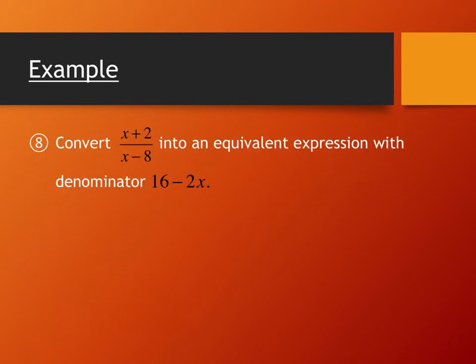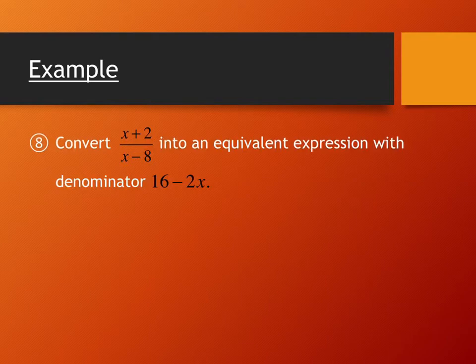Slightly different directions, leading us to something. Our directions here say they want us to take the expression x plus 2 over x minus 8, and they want us to convert it into an equivalent expression where my denominator is 16 minus 2x. So a couple things you might notice is that the denominator seems to be doubling something. I had an 8 in the original denominator, now I have a 16. I had an x and now I have a 2x. You might also notice that the direction changes, right? First the x was first and now the x is second.